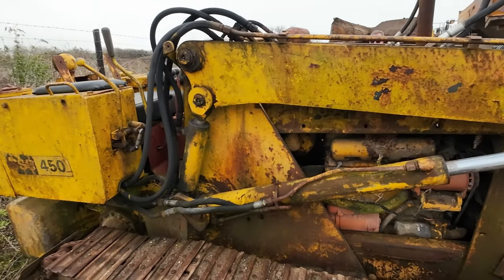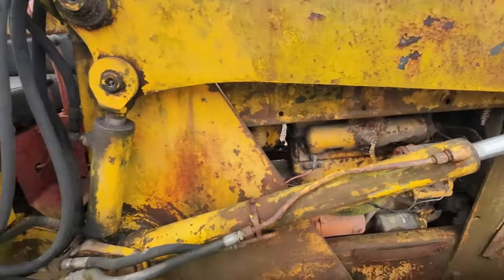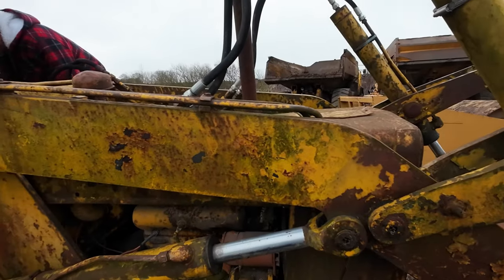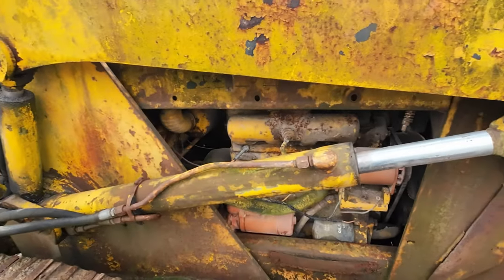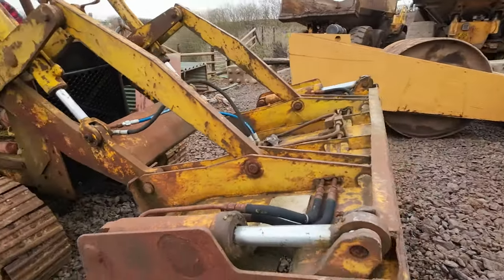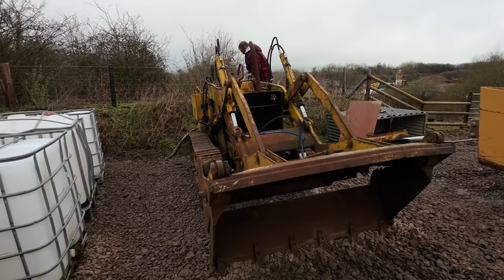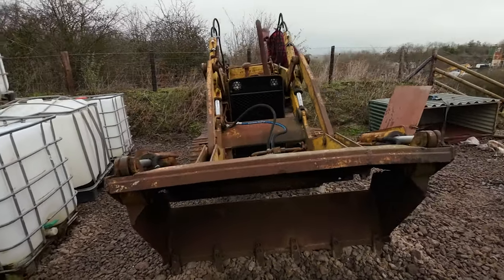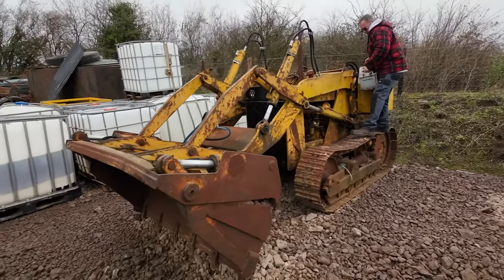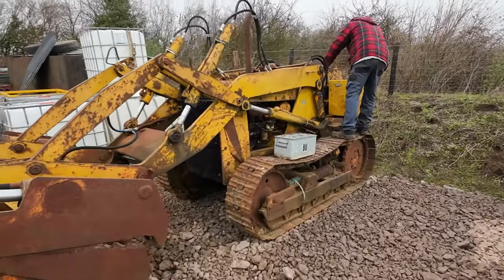So we're going to throw a new battery, or let's say fresh battery, in here. Check all the fluids and see if she'll start. Now there's no lift pump on this machine, so we're going to use a method that we find quite effective to get some fuel up to the pump.